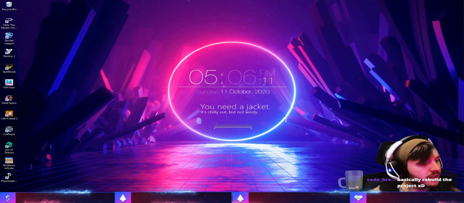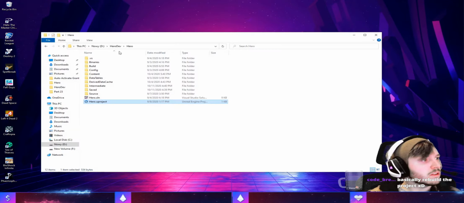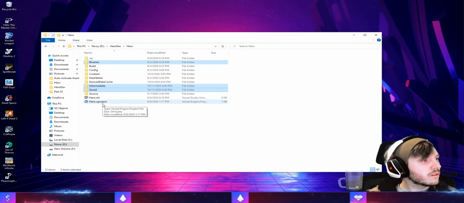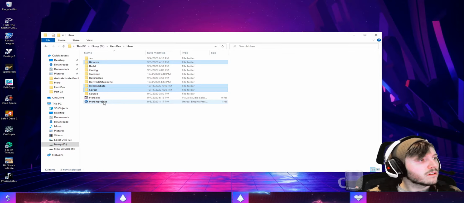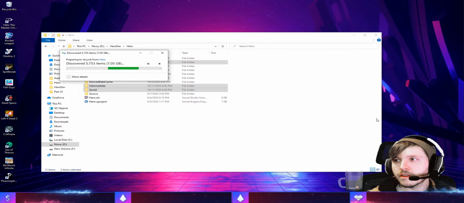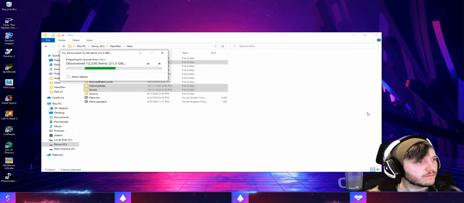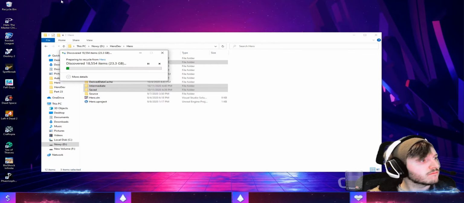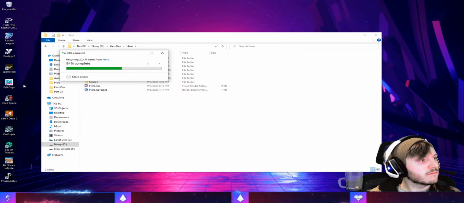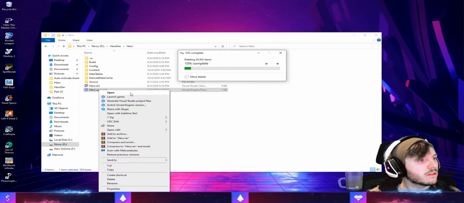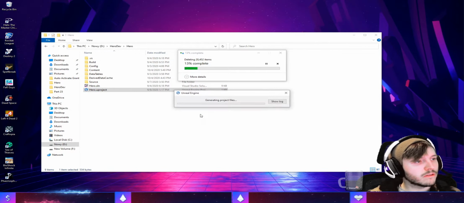Let's see. So we don't need binaries, intermediate, or saved. That's a lot of crap. Generate Visual Studio project files.